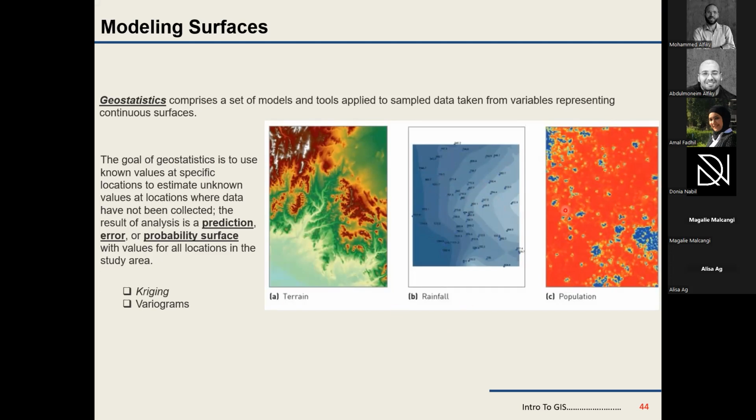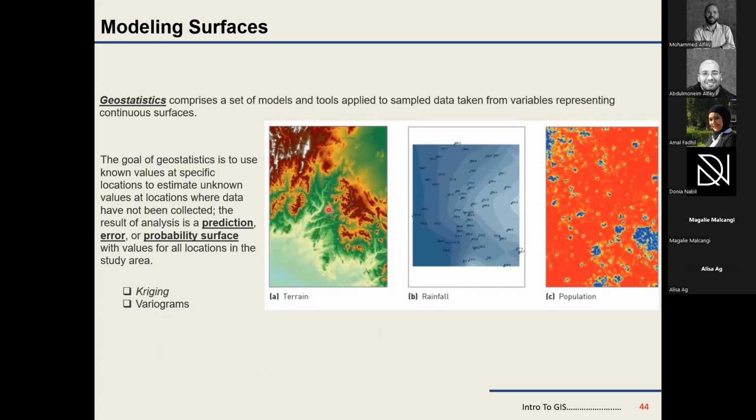So in each case, we have to extrapolate the data to the entire map. From several points across the map, I have to extrapolate what's missing in between. Of course, the more accurate the points we have, the more accurate the data we get. Some of the tools that we use in geostatistics are kriging and variograms. You can find both of them in ArcGIS Pro, and you can check them more if you'd like. But this is basically the fields of spatial statistics that we go through.